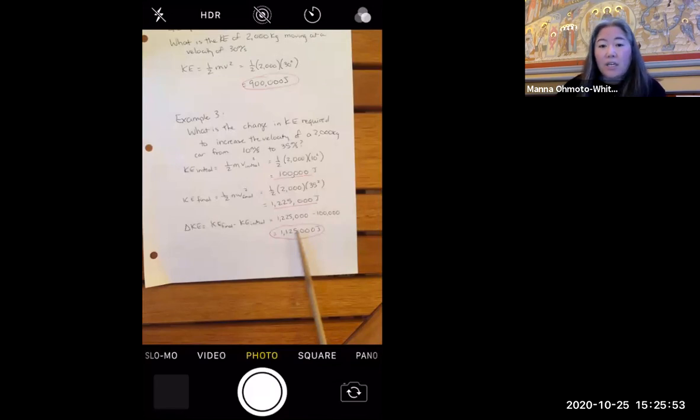The reason why the kinetic energy is going to increase so much more is that you'll notice that the velocity is squared. So whatever I do to the velocity is going to have an exponential effect on my kinetic energy. That's why anytime you're doing sports or anything, oftentimes we'll try to increase the velocity of something before we increase the mass of something. Increase your bat speed, increase your punching speed, increase your golf swing, that type of thing. You're trying to increase the velocity because that's going to have an exponential effect on the kinetic energy that your object has when it leaves.